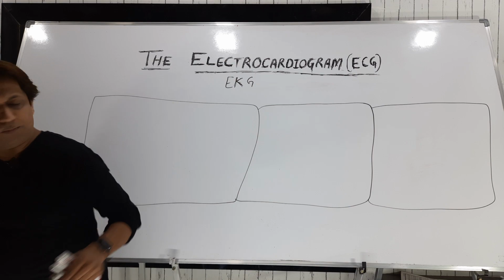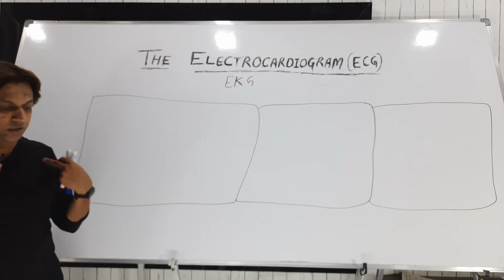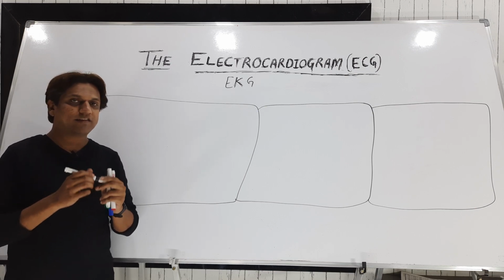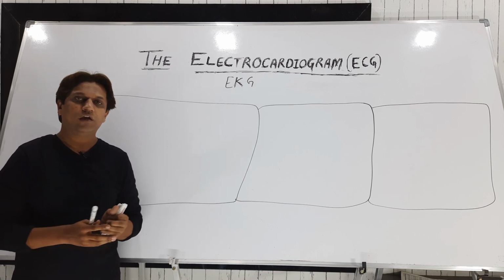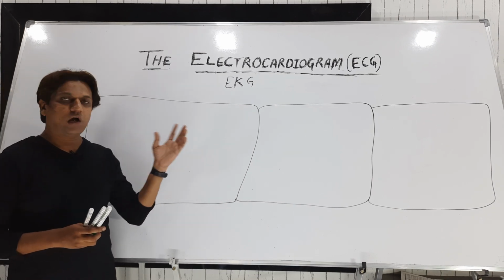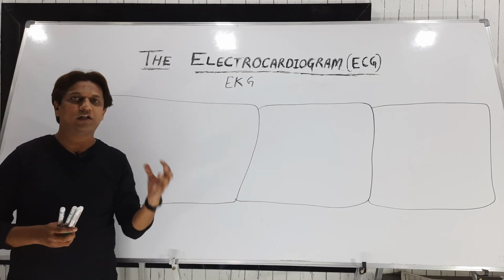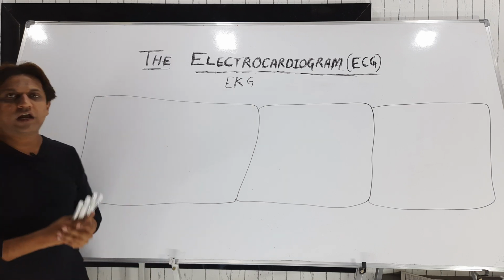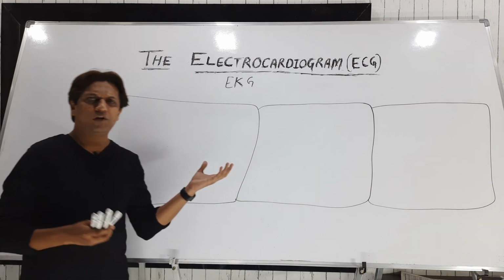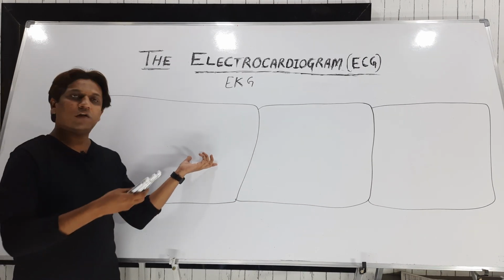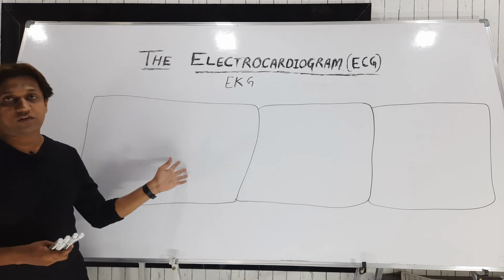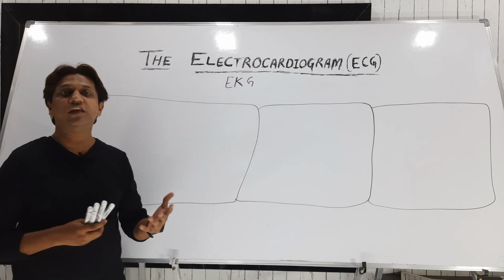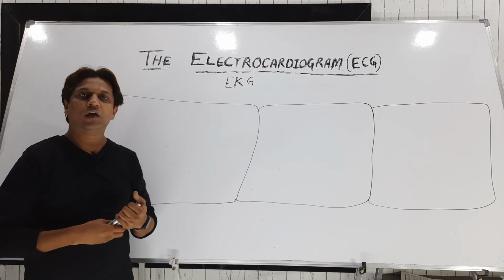Now before going to the main topic, the electrocardiogram, that is the electrical recording and how we record on a graph paper, we should know what exactly this electrical activity means, what the voltage is, how it is transmitted from one part of the heart to another part, and how ultimately we record this. So please give your kind concentration. We are going from the basics, so it may take some time. I think this video may extend up to 30 to 40 minutes, but it's worth knowing the basics. If we know the basics, then it is very easy to interpret the ECG graphs later.